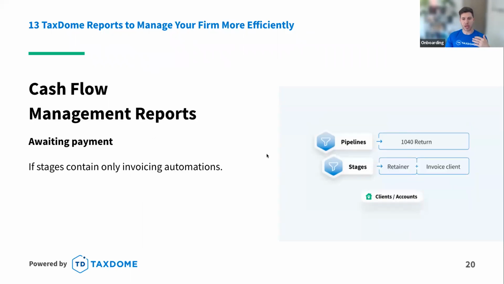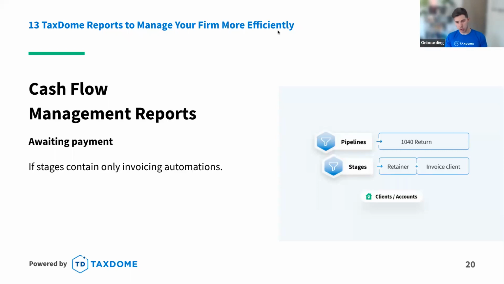Now, let's say you want to find clients that are waiting payment, but also have a job in a specific status. So for example, let's say your firm does not do automated invoices with TaxDome. Let's say you want to create an invoice in another system, or even if you do them inside of TaxDome, either way, if you've created stages in your pipeline where you understand that if a client is in this stage, I am waiting to get paid, you want to locate all of those jobs.